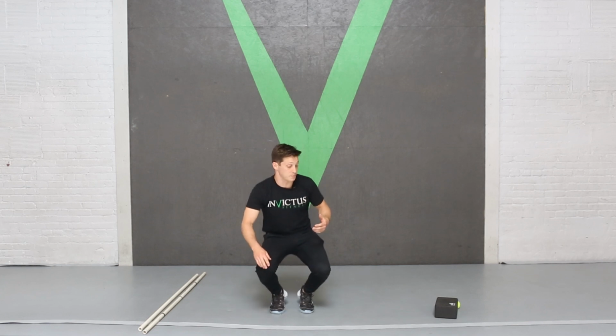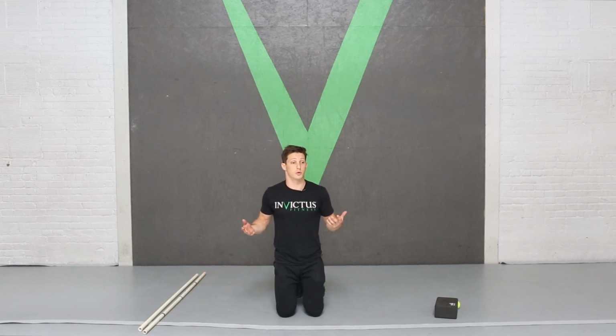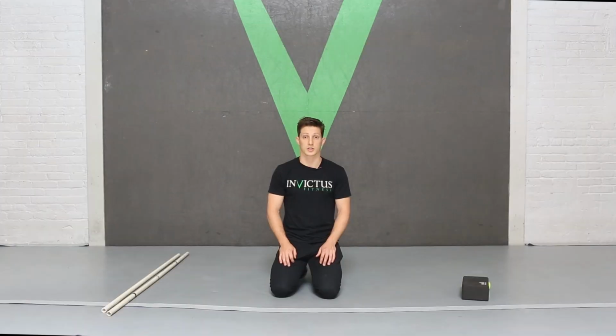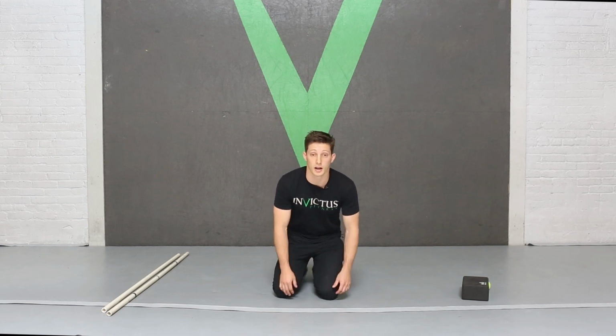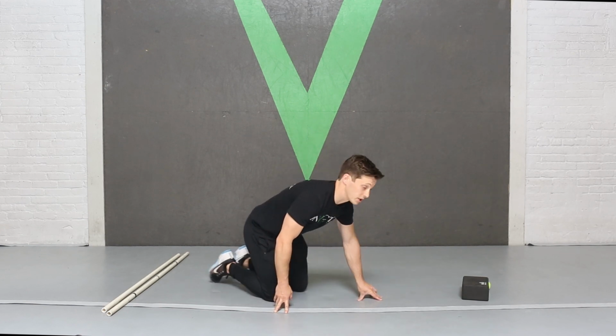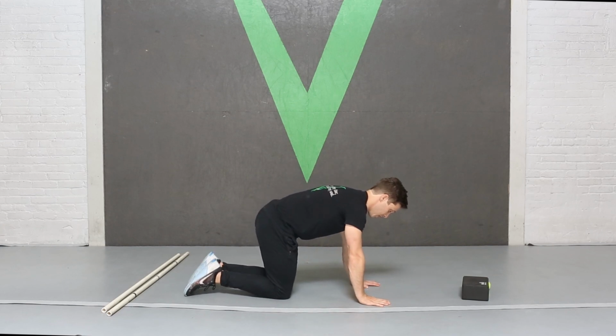So one of the most basic ways, and I use this in warm-ups in class all the time, is to do this from quadruped position. Again, my starting point would be from standing. That's where I like to learn these things. But then to increase the difficulty a little bit, you have to fight gravity a bit more. Try a hip CAR from a quadruped. Now I'll turn to the side so you guys can see a bit better, but it's the same sequence, just done from a different angle.